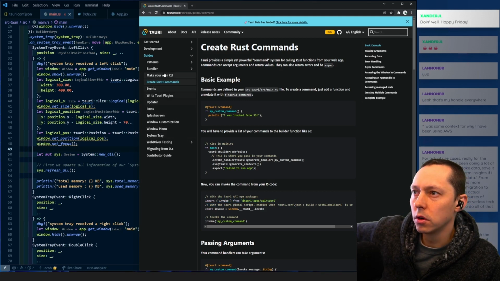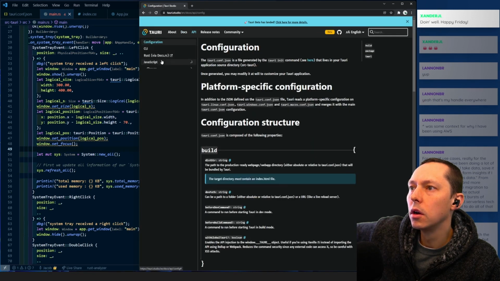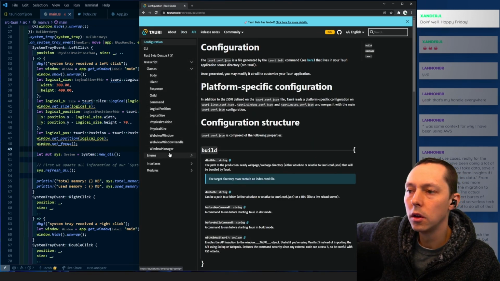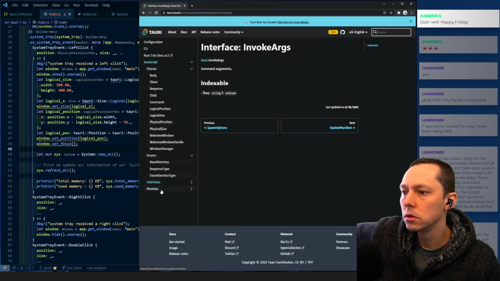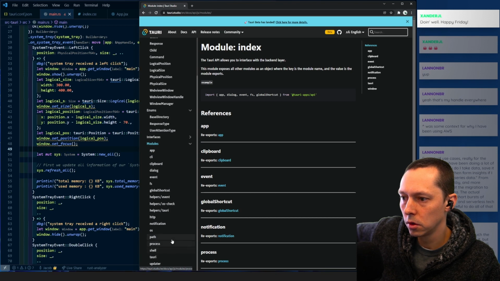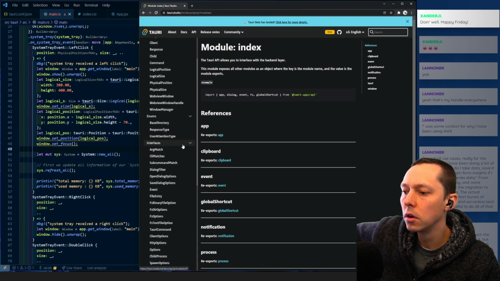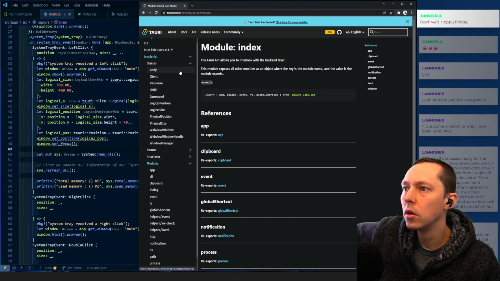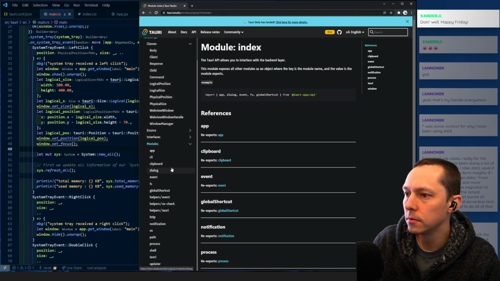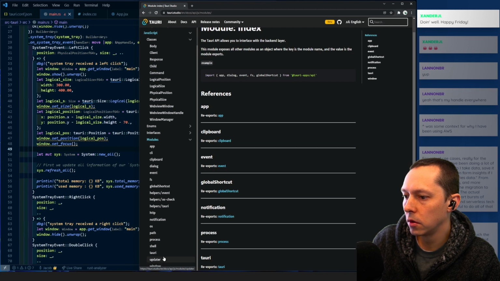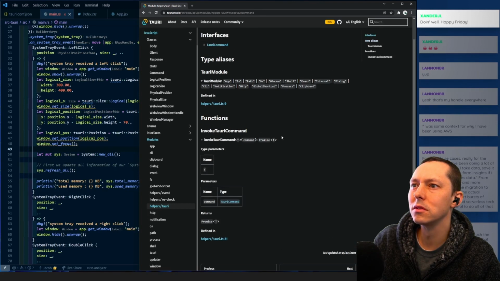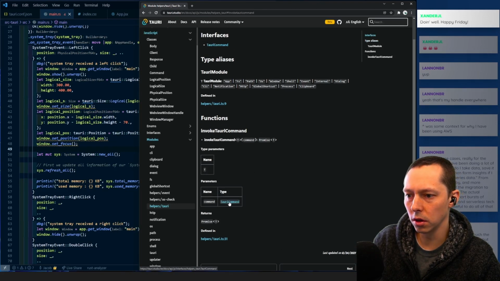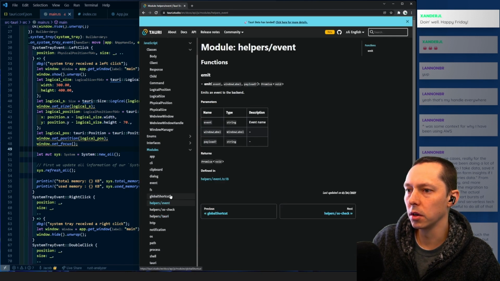So it's an API, Tauri invoke. Invoke args. Why am I not seeing invoke? Invoke Tauri command. Really, that is sort of buried, and those docs are not helpful. Invoke Tauri command. Great. Okay.